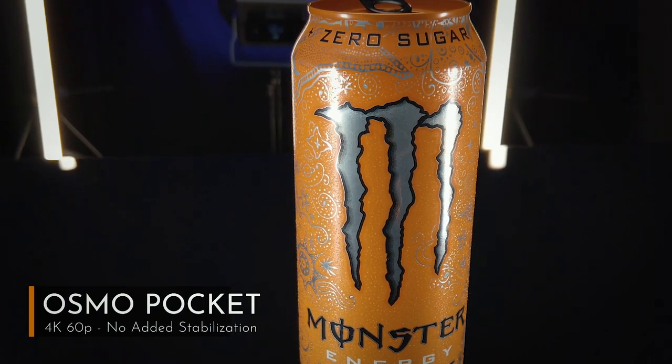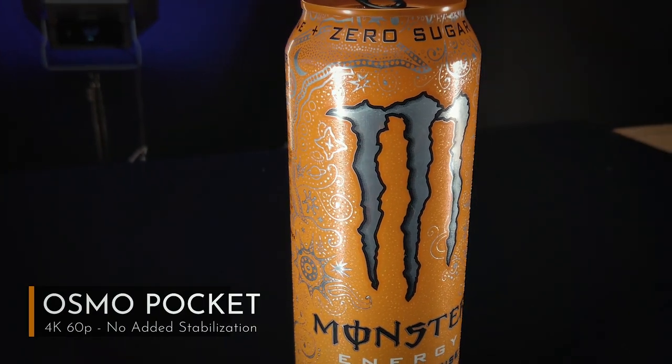Another fantastic feature of this is the gimbal. This is a 3-axis gimbal. It gives super smooth footage. Footage you wouldn't necessarily get if you had a handheld DSLR. Some people are really good with it. I'm not, I'm shaky. I just can't get smooth footage without a little bit of help from Adobe Premiere. But this thing by itself will get really smooth footage and you don't have to try too hard. That's amazing.